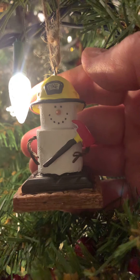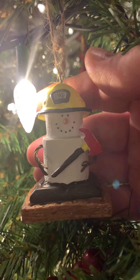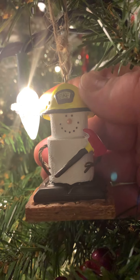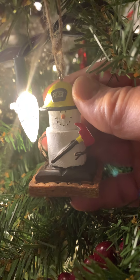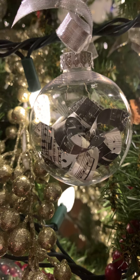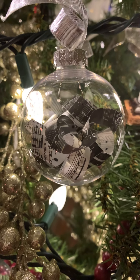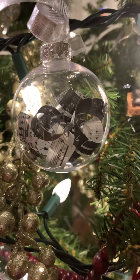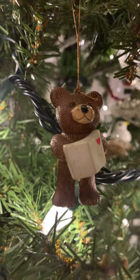Of course, my firefighter — I have to have a firefighter ornament. This is one that Jason actually bought me last year. It's a s'more: he's actually a marshmallow firefighter standing on a graham cracker and then a piece of chocolate. Of course he melts my heart! And this one here is a beautiful little ornament that's very easy to make. It's just one of those glass ornaments that you can fill — I just took pieces of musical design paper, curled it up, put it inside, and tied a bow on top. It made a beautiful little ornament, so that shows you can take ornaments like that and just make them yourself.